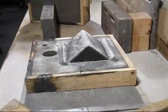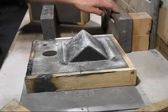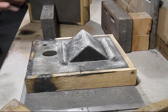There you go. So you see how short the pins are, and the function of these two pieces of cast iron. That distance from there to there makes that pin that long, so it makes it so much easier to lift out.